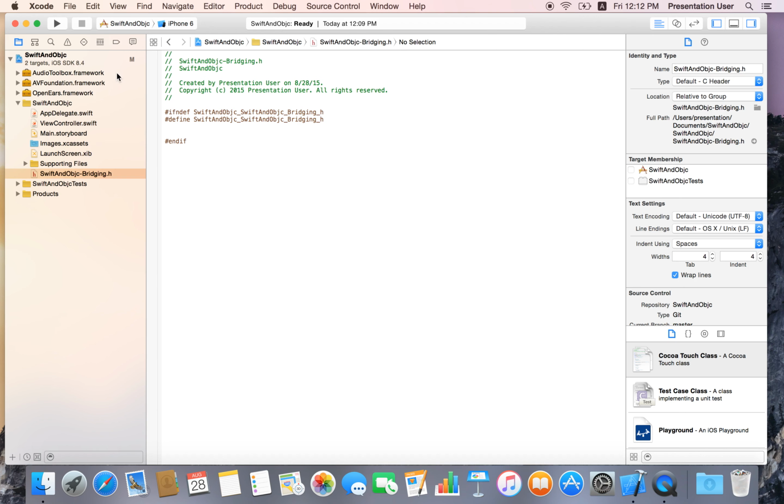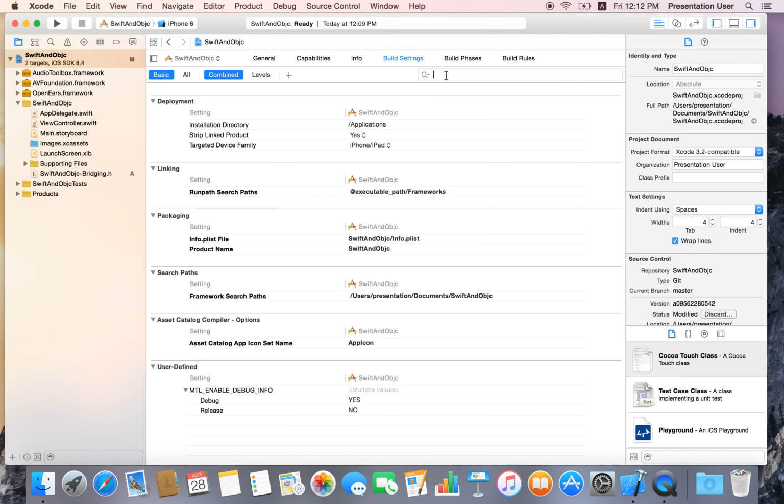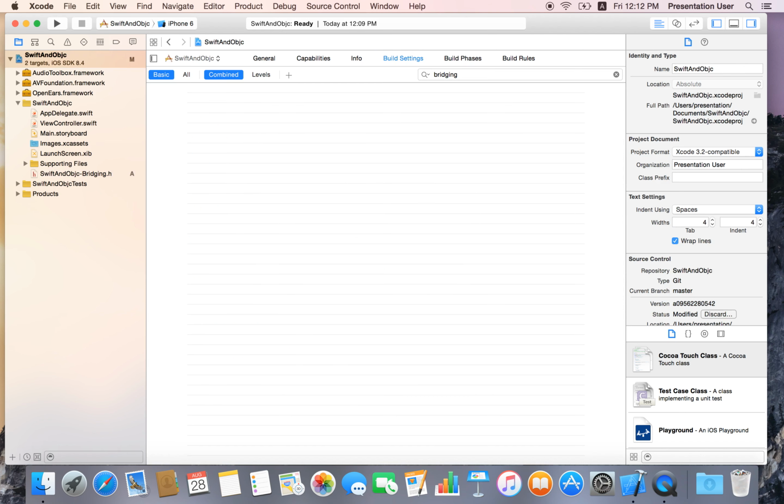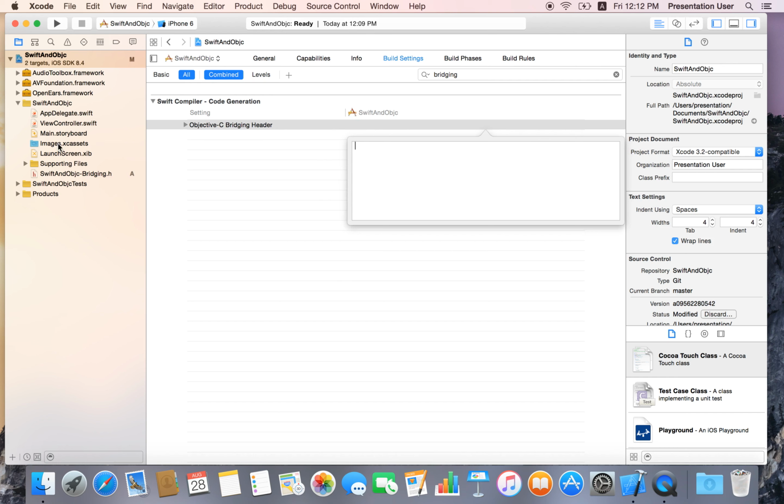And just by itself is not much, but here in the build settings of your project, you have a setting for, make sure this is set to all, Objective-C bridging header. So, just drag that right in here. Hey, come on now.